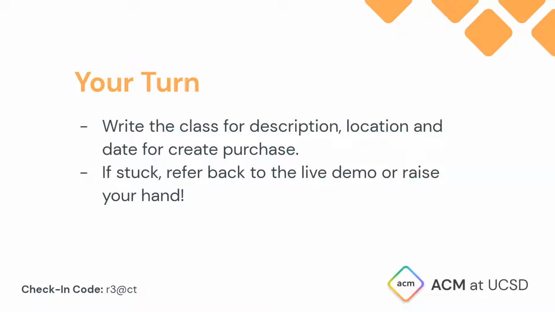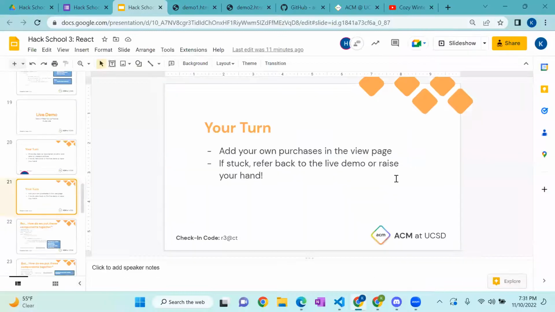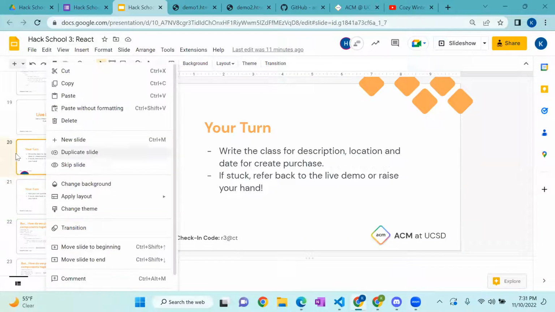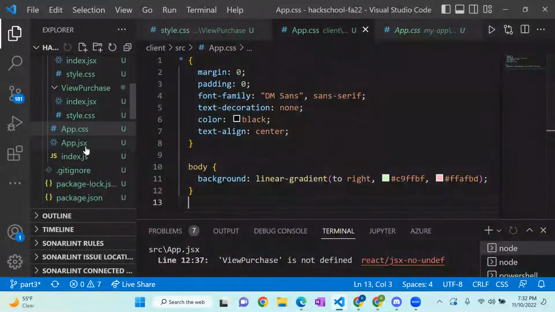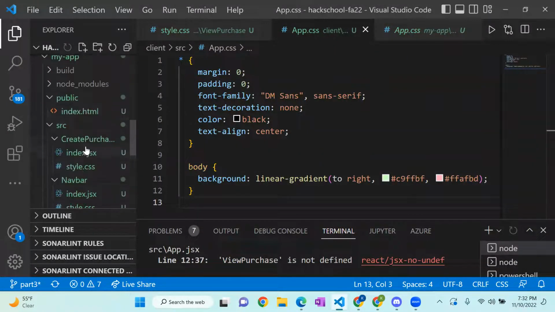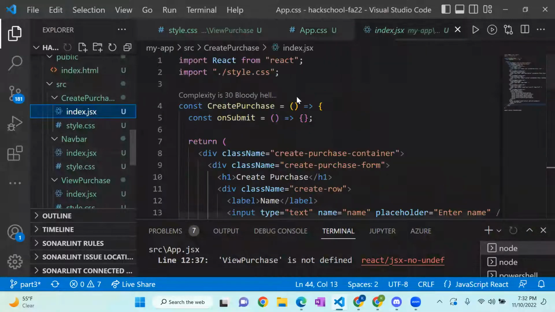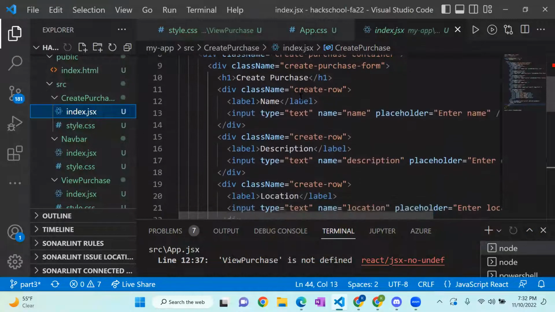Okay, how is everyone doing? Are you ready to move on to the next thing? Okay, so what you should have is essentially this, right?